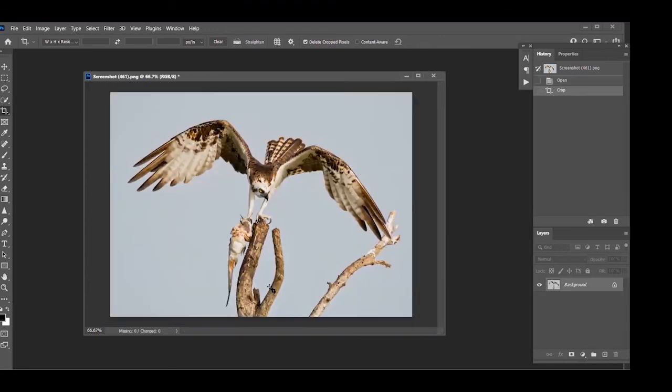Much better. What's distracting first? The branch in the lower right. Yes, I would really want to remove that. I'll do it in a very quick way here, but yes, you really would want to remove that. That's not interesting at all, and it takes your eye away from the main image there.